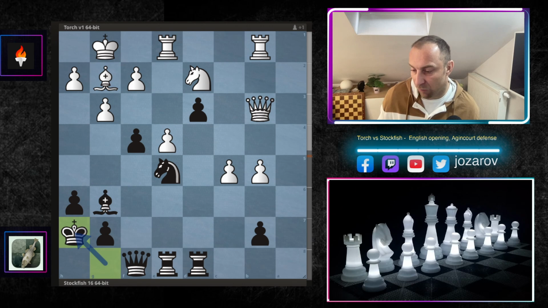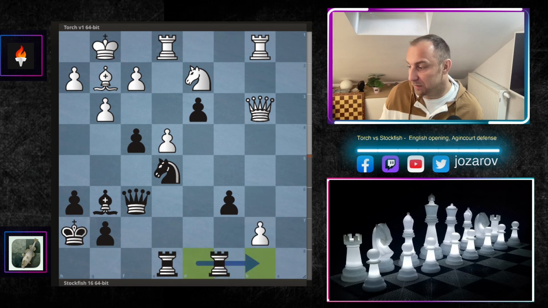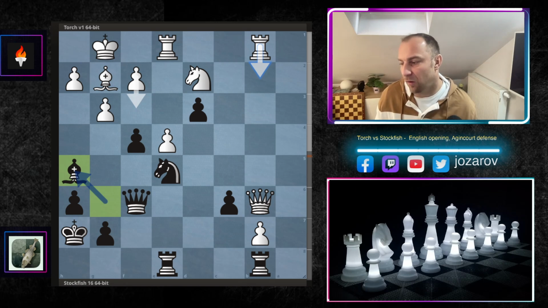c5 with the check. Stockfish drops back to h7. c6, we have b takes c6, and now b6 here. Torch also sacrificed the pawn just in order to create this dangerous pawn on the b file that's supported now by the rook and queen's activity. We have queen to f6, we have b7, rook to b8, queen to b6, and now bishop to h5, simply improving the position of the piece.